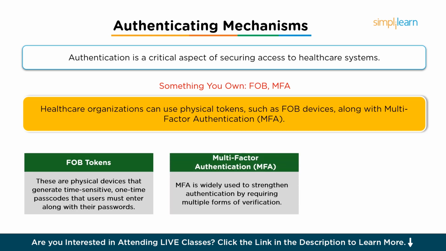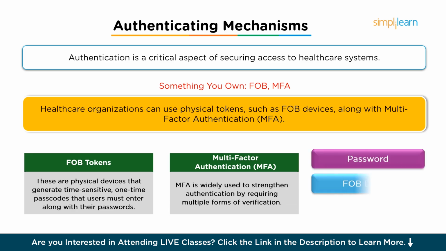Multi-factor authentication, MFA. MFA is widely used to strengthen authentication by requiring multiple forms of verification. This may include a combination of something the user knows, a password; something the user has, a mobile phone or a FOB device; something the user is, biometric data like fingerprints or facial recognition. By implementing MFA, healthcare organizations significantly reduce the chances of unauthorized access.